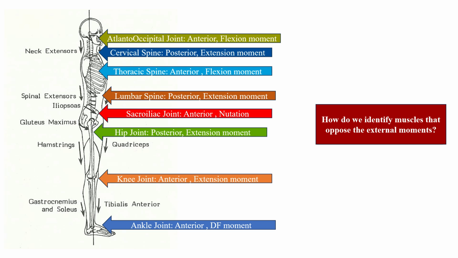At the hip joint, the line of gravity goes posteriorly, generating an extension movement that needs to be counteracted by your iliopsoas muscle, which are the hip flexors. Thereafter, in the sacroiliac joint, the line of gravity goes anteriorly, causing a nutation external moment that needs to be counteracted by the transversus abdominis muscle. Likewise, in the lumbar spine, the line of gravity goes posteriorly, generating an extension or lordosis movement, which has to be counteracted by the flexors, which are the rectus abdominis and the external and internal oblique muscles.